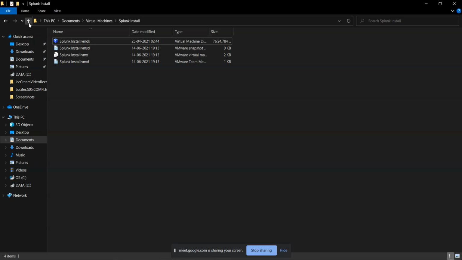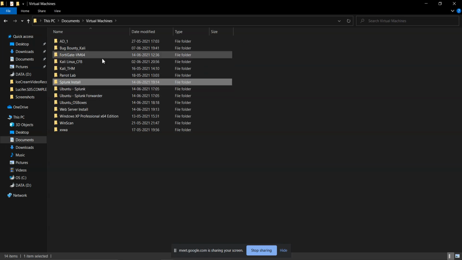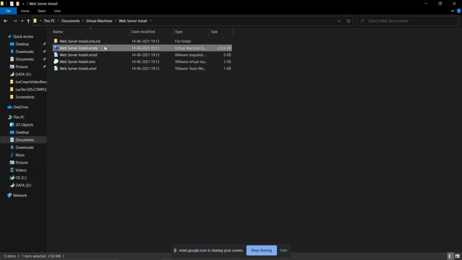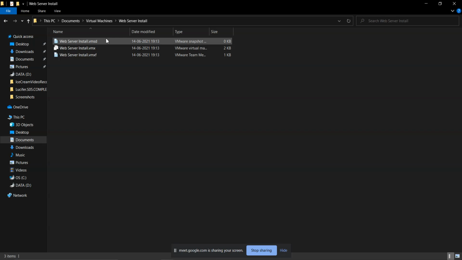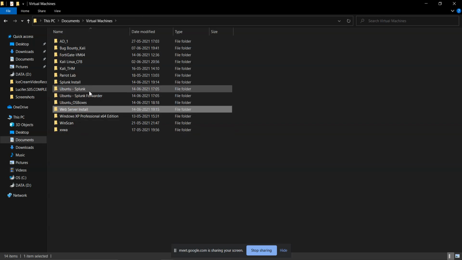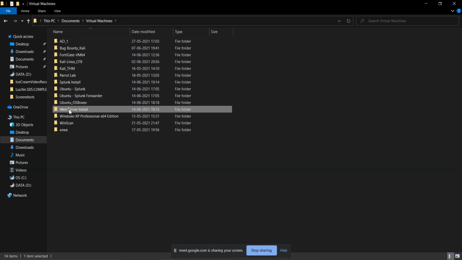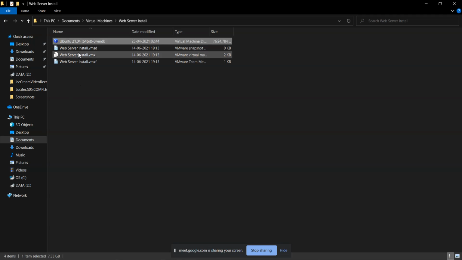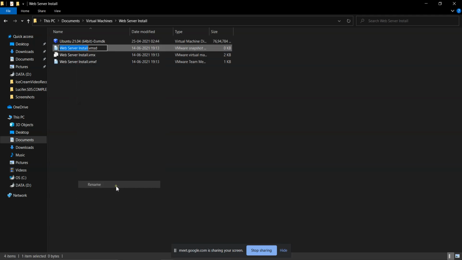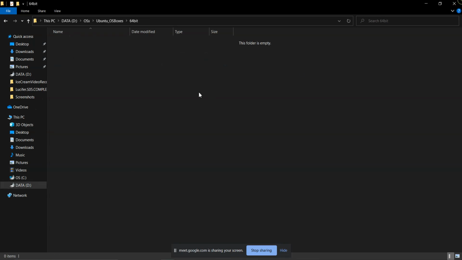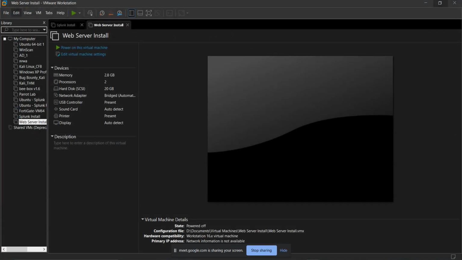Splunk install, then web server install. So everything is fine.